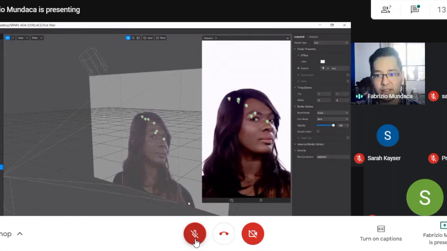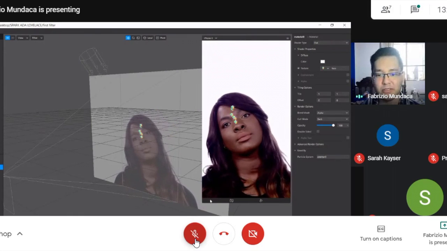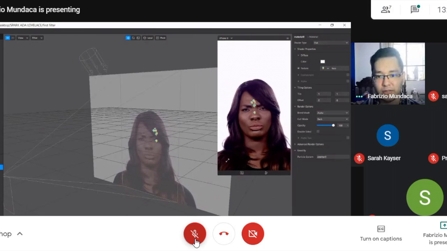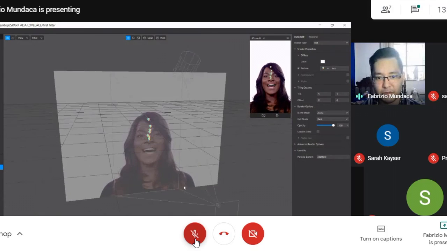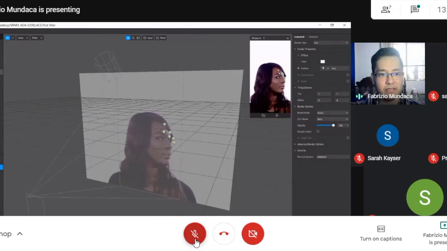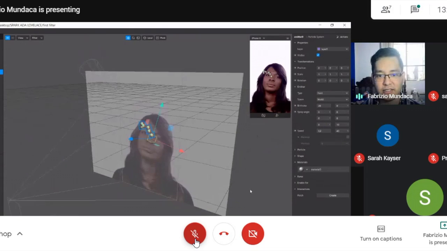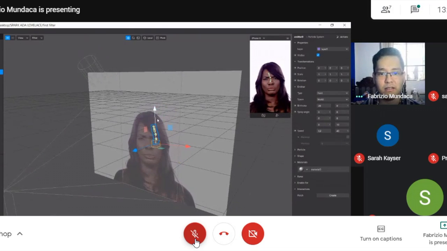But I don't want those bulbs coming out from my nose. So what I can do, I'm gonna move my perspective, and I'm gonna click on emitter 0. And as you can see, there are some arrows, green, red, and blue.